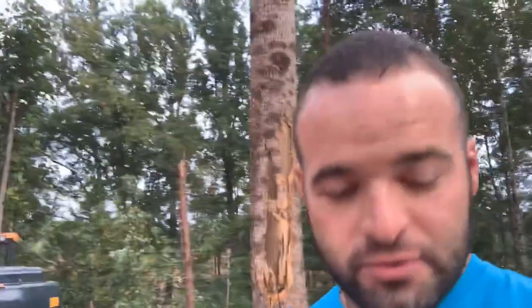So the company I bought the excavator from, which was May Heavy Equipment in Colombia, we also ordered a Denis Cimaf with the excavator, as you guys can tell. And earlier this week, they picked it up. They got it all hooked up and mounted. They had to build a custom mount for it. Now it can tilt like 90 degrees and you can tilt it up and down. It's got a door on it to control where the mulch is flying.